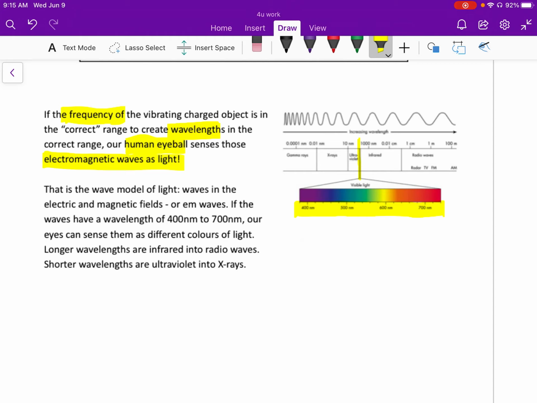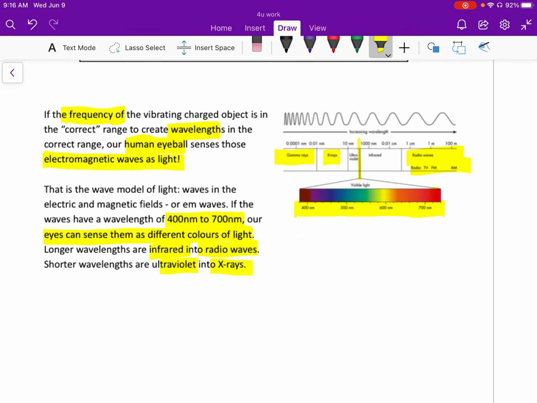There's a whole bunch of electromagnetic waves. If we shake it slow, we're going to make really long waves like radio waves. If we shake it faster, we're going to make things like gamma rays or X-rays. And if we shake it at just the right speed, we're going to make what we call visible light. Our eyeballs, give or take, respond to 400 nanometers to 700 nanometers of wavelength. The shorter ones are more purply or violet. The longer ones are more red. But that's our spectrum. If you shook it slower, the longer wavelengths trickle out into radio waves. The shorter wavelengths go ultraviolet into X-rays, or sorry, infrareds in there as well.